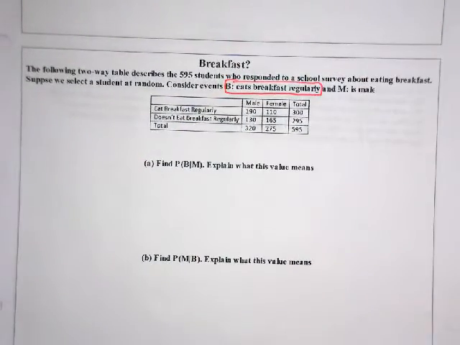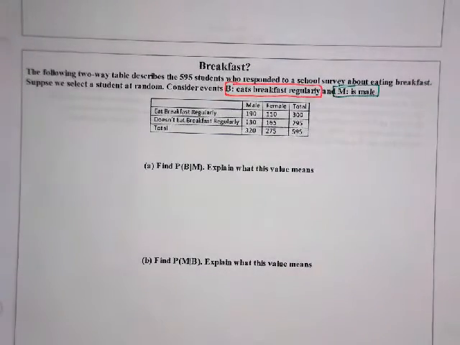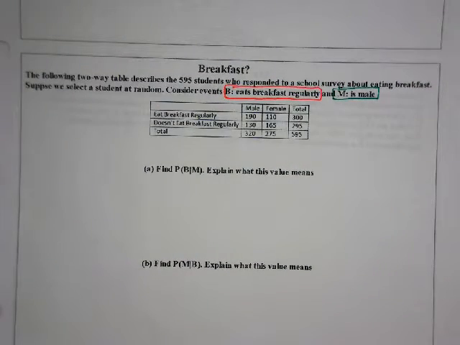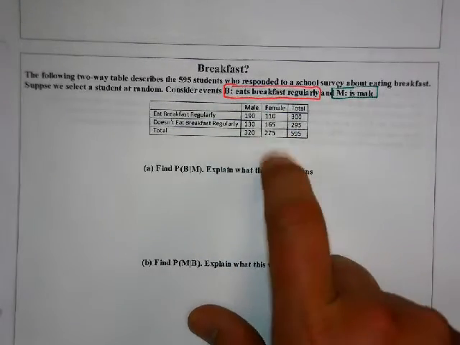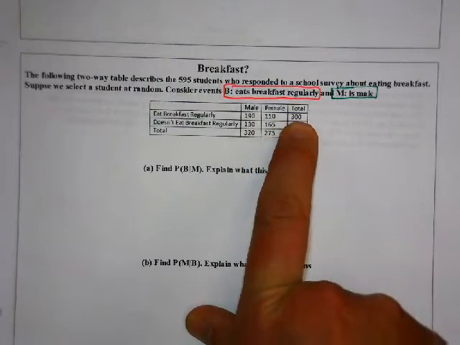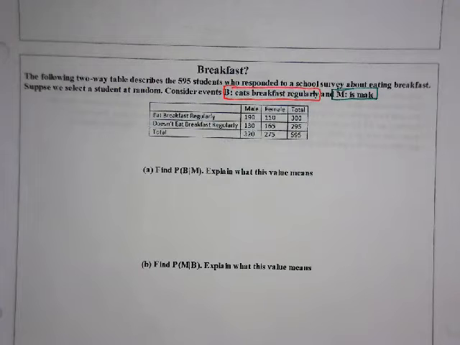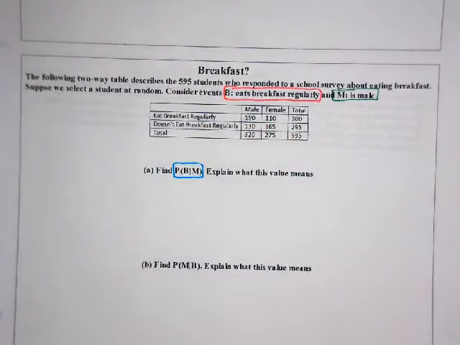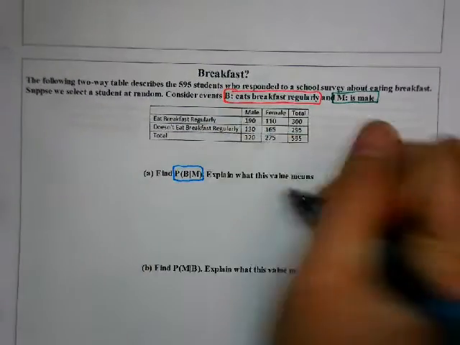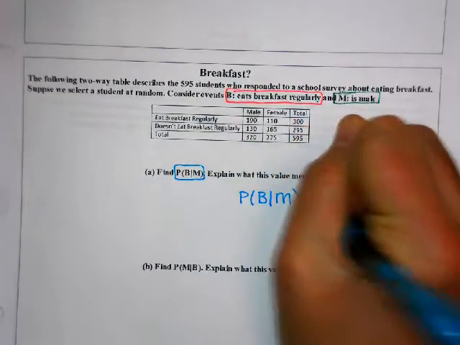This time I filled in all the totals for you. So we have 320 who responded were male, 275 were female, 300 eat breakfast regularly, and 295 don't eat breakfast regularly. So we want to find the probability that they eat breakfast regularly given they're male. So the probability they eat breakfast regularly given male comes from the probability they are male and eat breakfast regularly divided by the probability they're male.